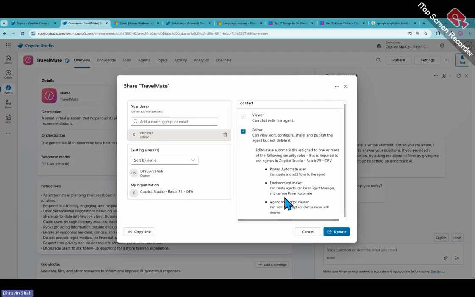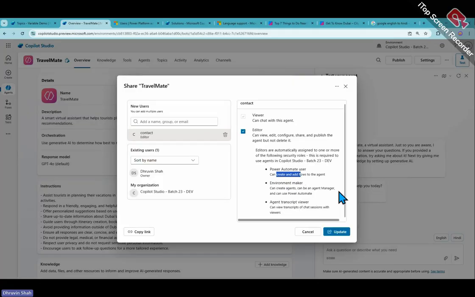And again, it says that editors are automatically assigned to one or more of the following security roles, which are required to use the agent. So at this point, whatever I explained is exactly what it is saying: if that person is a developer, I'm giving them environment maker access, transcript viewer access, and Power Automate user access, because Power Automate is something they require as well.